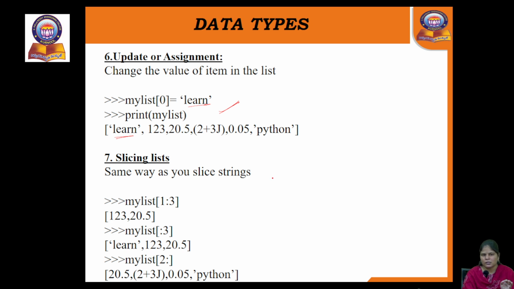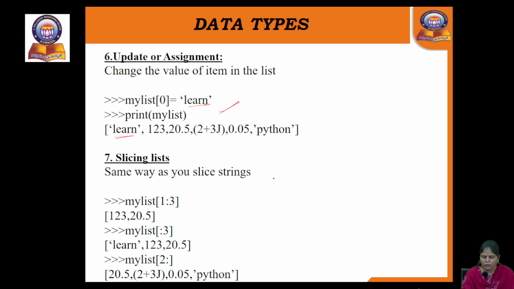Next is slicing a list. That means I have a large list, I don't want to do any modification on the original list. I want to create a duplicate, a small list or sub list. In such case, you can go for slicing. Whatever slicing concept we have seen in strings, the same concept applies here.